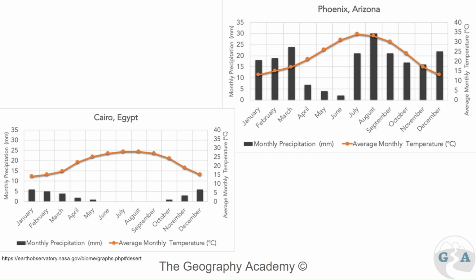On the other side, we see Phoenix, Arizona, and in this one, we would see that there is significantly more precipitation, some months reaching up to 30 millimeters, and this spanning over several months. But we can see they do incur a dry period between April and June. This is a very dry period, and then suddenly there's a dramatic increase again. So both of them are considered arid environments, but there is quite a big difference between them in terms of precipitation.